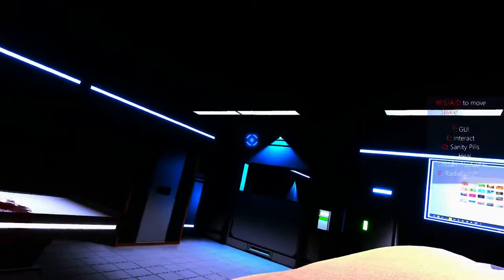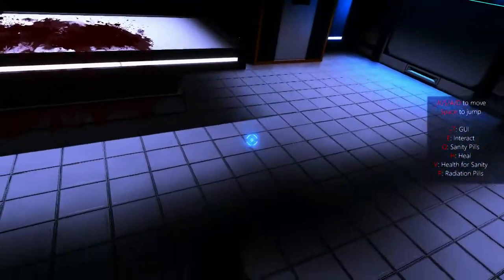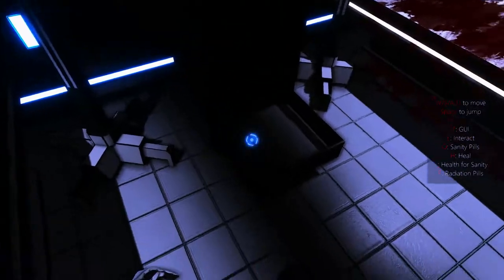Oh, am I moving? WASD to move, spacebar to jump, T for the GUI, E to interact, sanity pills, heal. Wow, that's a lot of buttons. V for health for sanity, and radiation pills. Now, radiation is supposed to be a pretty key aspect of this.